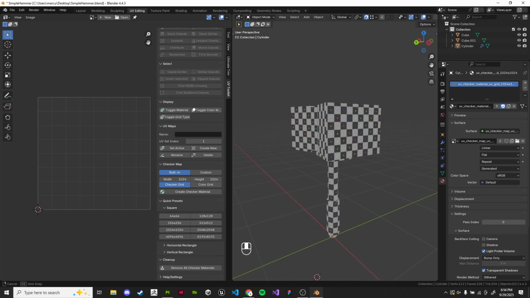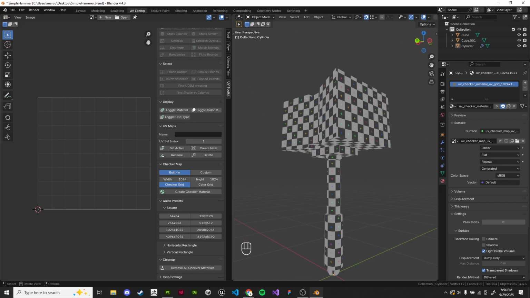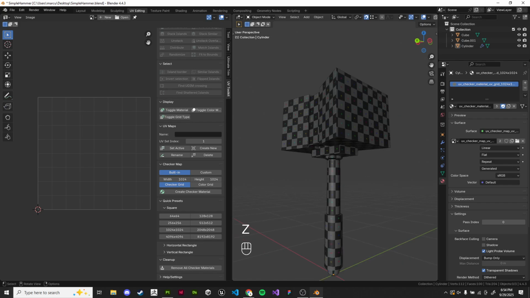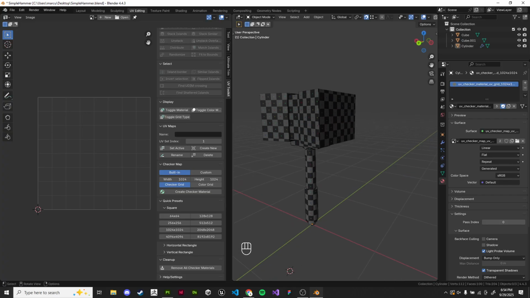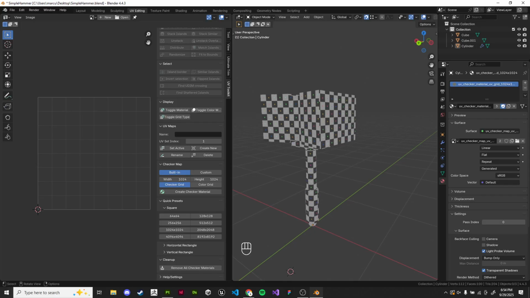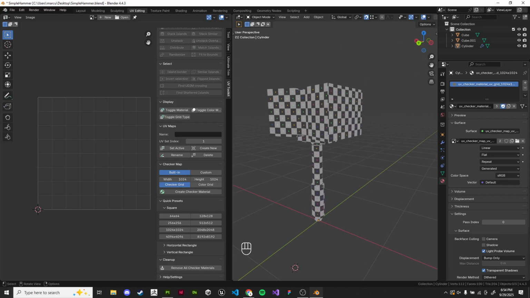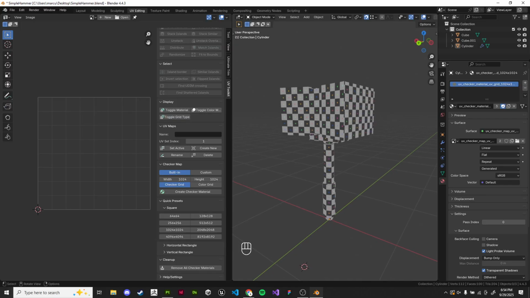I don't know if it's something to do with my render settings, but mine's a lot darker than yours. You're probably in solid mode. How do I get out of it? Press Z, and then material preview mode is the better mode for viewing the UVs. Oh, everything's gone now. It takes a second to render. Okay, I got a gray material. Are you in solid view mode? No, I'm in material preview. Did you add the size of the material, 1024 by 1024? A 0 by 0 texture will not be the right color.